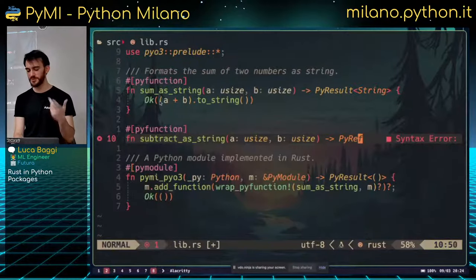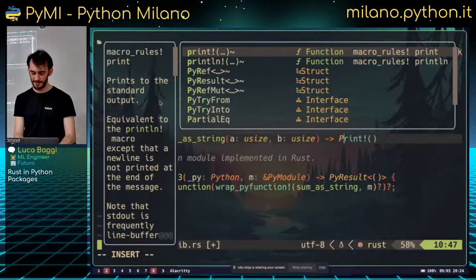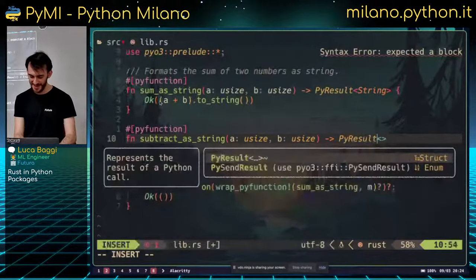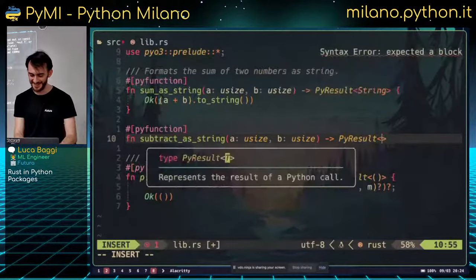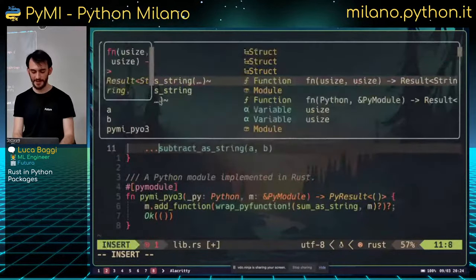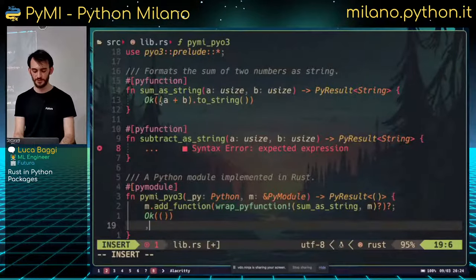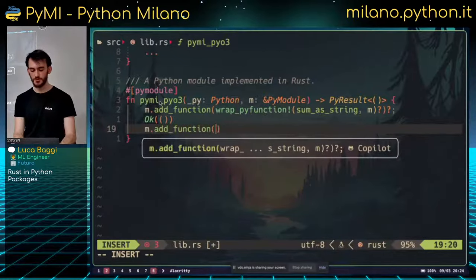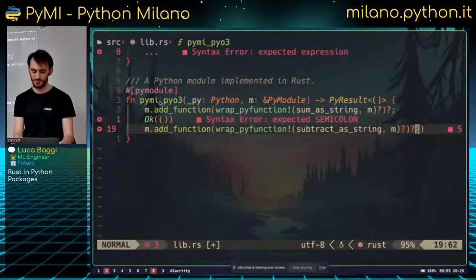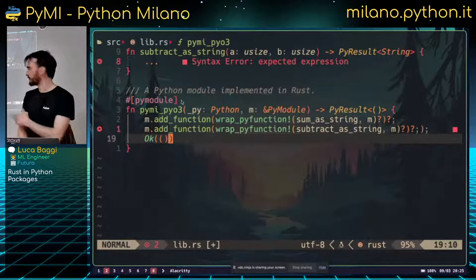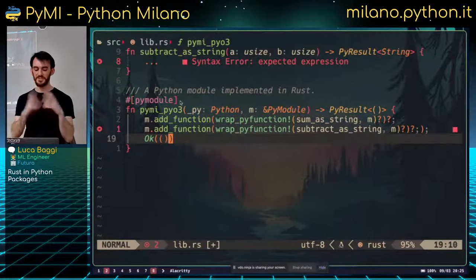And then, of course, when this function is done, can we just write for once, PyResult, okay, true Vim experience here, guys. Returns a string, we open our brackets, and it will be our logic inside the code. Then of course we can also do the m add function, and we will also wrap another, and then finally, oh, good to know, okay. Then it should be a semicolon here, because of course, Rust being Rust, it expects a semicolon, and there we go. This is an error, by the way, this is on the corner, so don't expect my Rust to be so good. So this is the logic inside it.